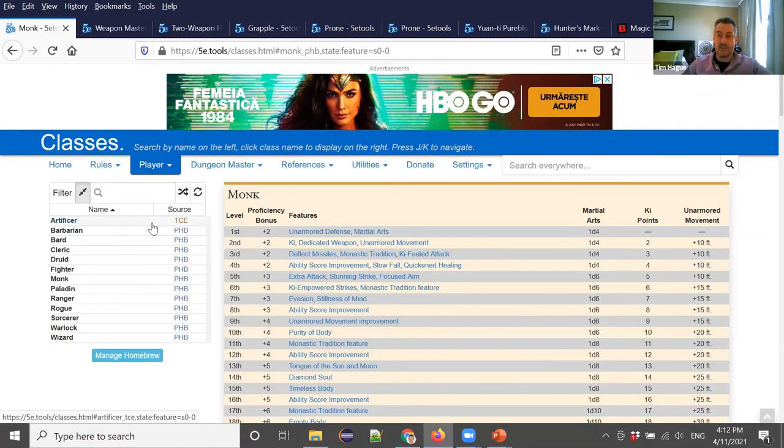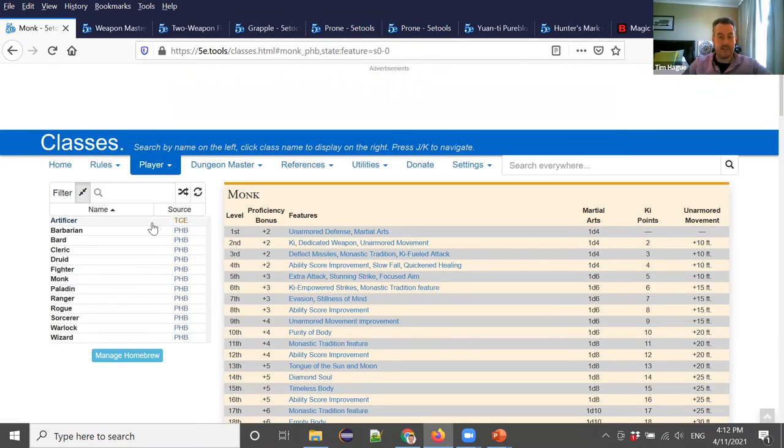I don't see too much in the way of advantages in multiclassing into either an artificer or a monk. There shouldn't be that many synergies with the barbarian.